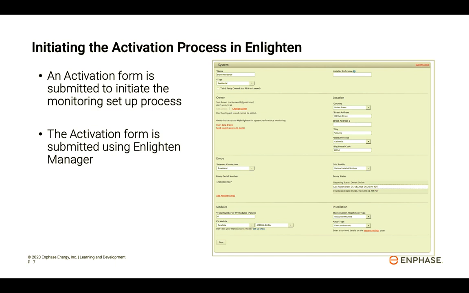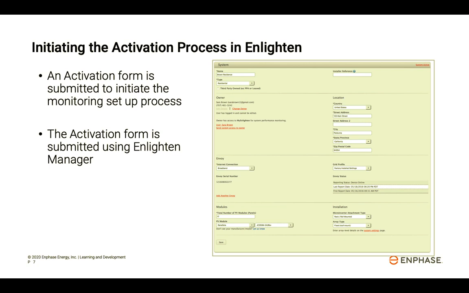Now you may not have all the system details at this point in the process, and that's okay. Fill in as much as you can. The system activation form is a placeholder, or think about it as an early registration process. The installers will use this later within the Installer Toolkit and finish filling out the details with the serial numbers of the system components. This can also be edited within the office or the Installer Toolkit if any of the details change throughout the installation.